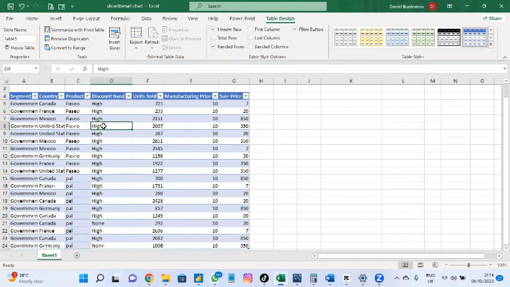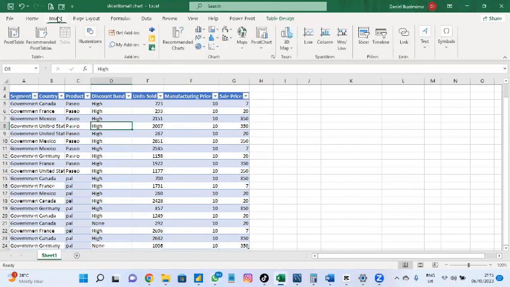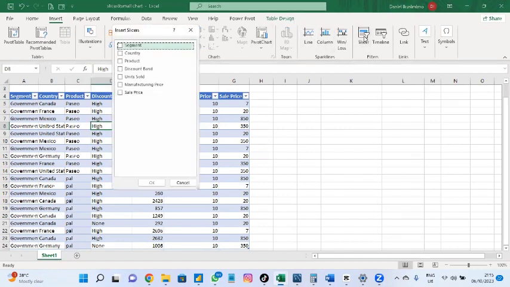So after we created a table, we'll go and add a slicer. When you want to add a slicer, you either add it from your table design here, which is already on your table, or you go to your insert. When you go to insert, you see slicer here. Just click on slicer. Once you click on it, it will bring this down, then it will show you those headers as the slicer you want to pick. So you can pick 1, 2, 3, 4, everything, depending on the number of slicers you want to have.